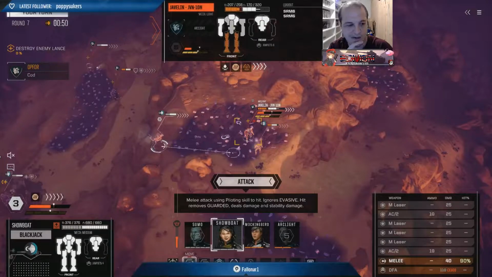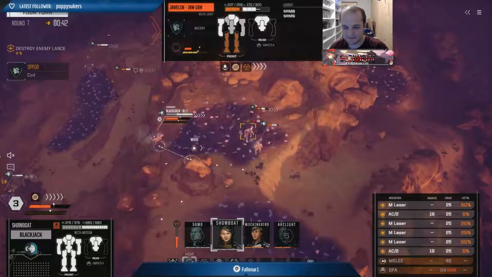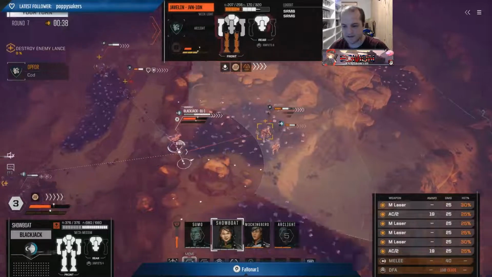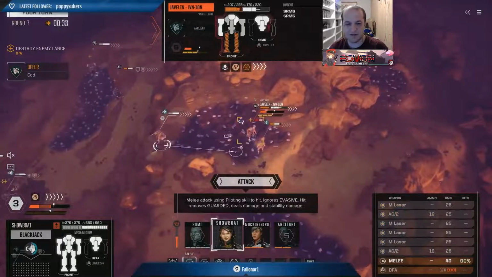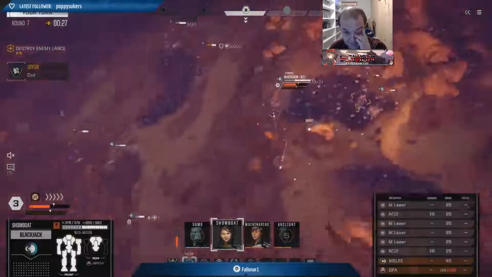I wouldn't show your back to the Hatchet Man. That seems reasonable though. Yeah, why not? Melee him and remove his evasion. Totally. See, he doesn't have a jump shot because he jumped before and now he has no heat. But I think this melee attack is actually a good move. And I hope he goes for it.